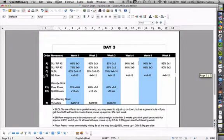And then finally on day 3, it's pretty straightforward. Deadlift or rack pull off of hold 2, depending on whatever one you've been off of. Again, 85% for 2 weeks of triples, 90% for 2 weeks of doubles, and then 95% for 2 weeks of singles. Backed up with the same percentages as above, but on these there's no plus reps.